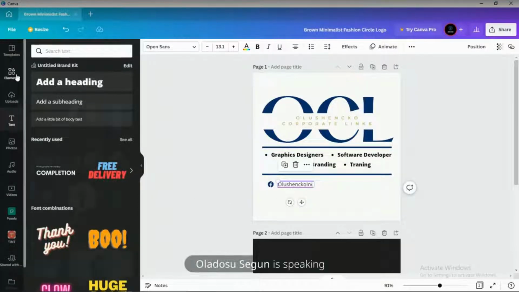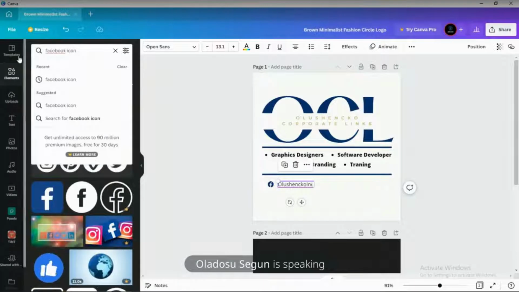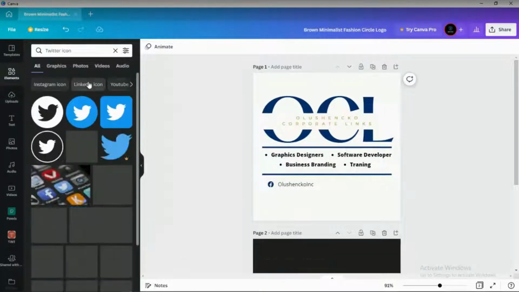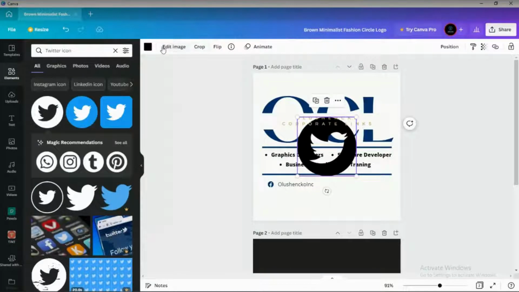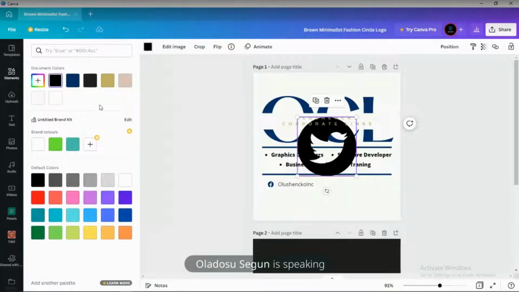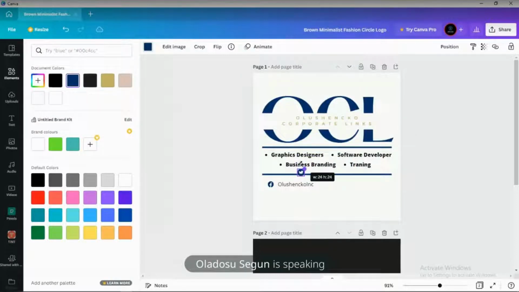The same way, go back to elements and search for, okay, I think we want Twitter. You want to have it unique. If you want to choose their default color too, it's okay. It's not a big deal. But I want to have my own, very unique also.